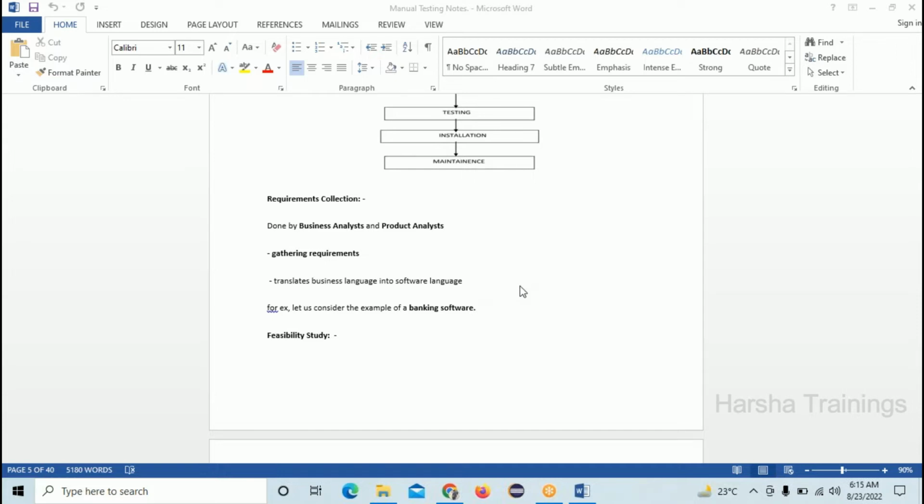You have to register that company, and if you want to register the company, the government will ask for an online application, right? So at that time, you will reach a software company to develop the application for you. You need to tell all the requirements to the business analyst and product owner. Then whenever you give all the requirements, they will convert the CRS into SRS, right? That process is called requirement collection.